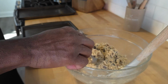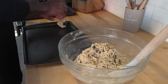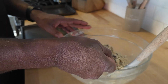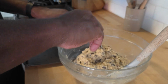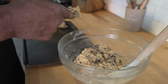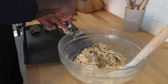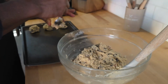So what I have here is a teaspoon, and I am going to take rounded balls of the cookie dough and place them on my cookie sheet about 3 across. Probably going to get about 12 cookies on the sheet. If they kind of spread and touch, who cares? Not the most aesthetic type of person, but more of a taste, quality. So actually I'm only going to do 9. So about a teaspoon worth of dough for each one.